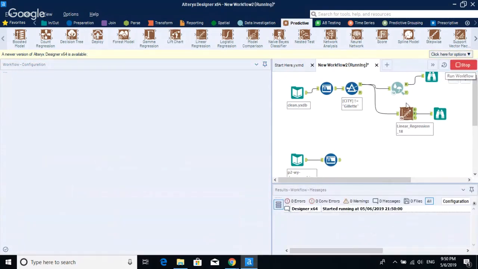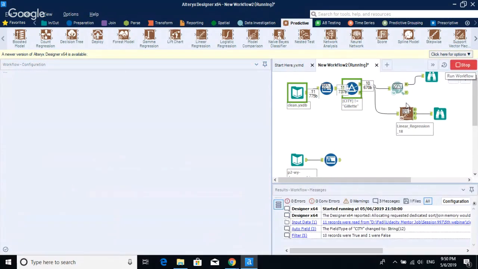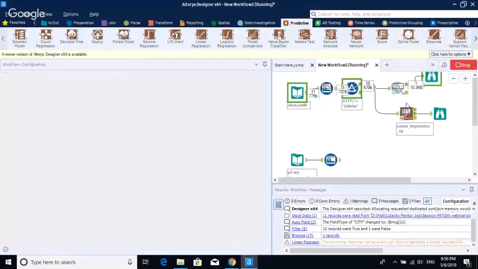Okay, let me run my workflow. We should see good p-values here since we have a strong correlation with the predictors, but this is not the case here actually. Okay, we're done.